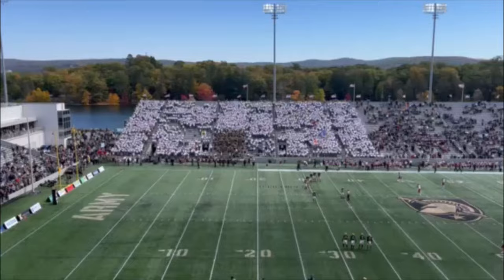Kent and I checking in here at the Army Colgate game. It is 28-10 at half, baby.